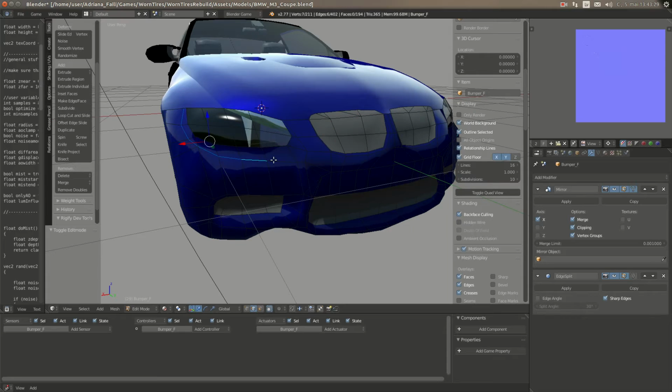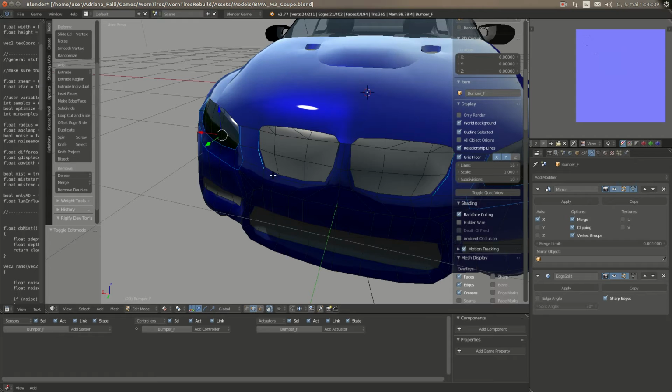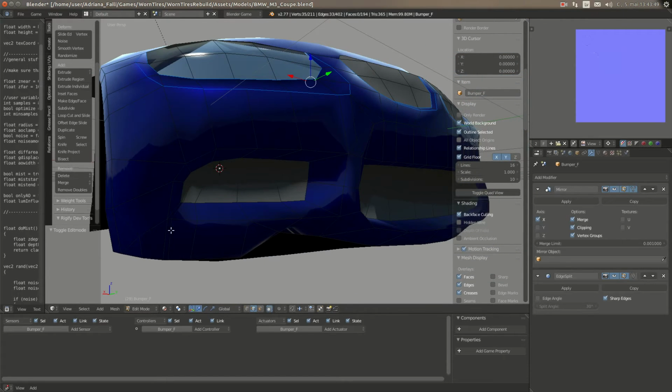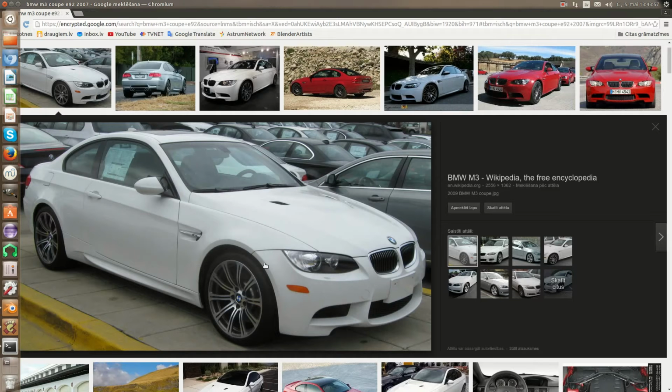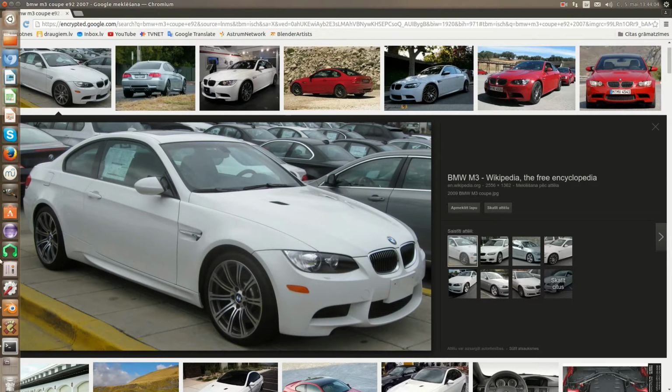This part inside those edges, what else we got there? This set of edges, I think. Let's take a look. Oh, those not. These ones. Something like this.